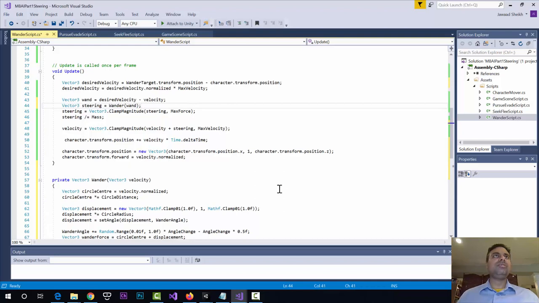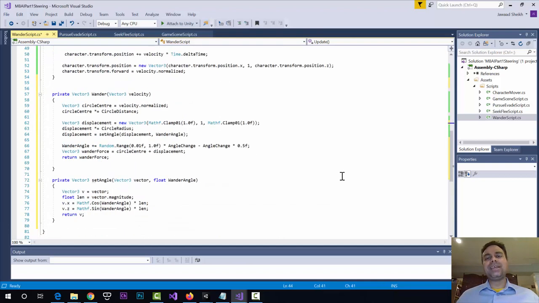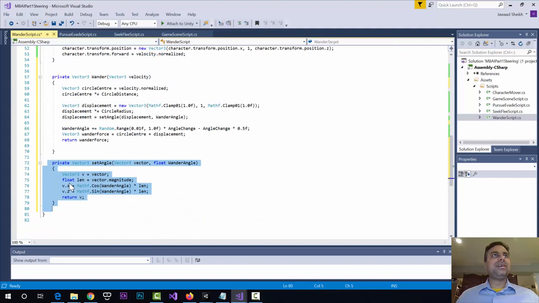So now we've basically just circumvented our steering by applying wandering to it, right? So you can see that it's just that simple. To be able to apply wandering, you just update accordingly. The trick, though, is actually formulating your wander algorithm so that you're doing the wandering that you want. In particular, wander itself will stay the same. It's the set angle method that we had at the bottom that may change depending on your application. This method may change depending on, are you applying to X, to Z, to Y? Are you doing a cos, a sine, right? So this is really the bread and butter, where the fine tuning will happen.